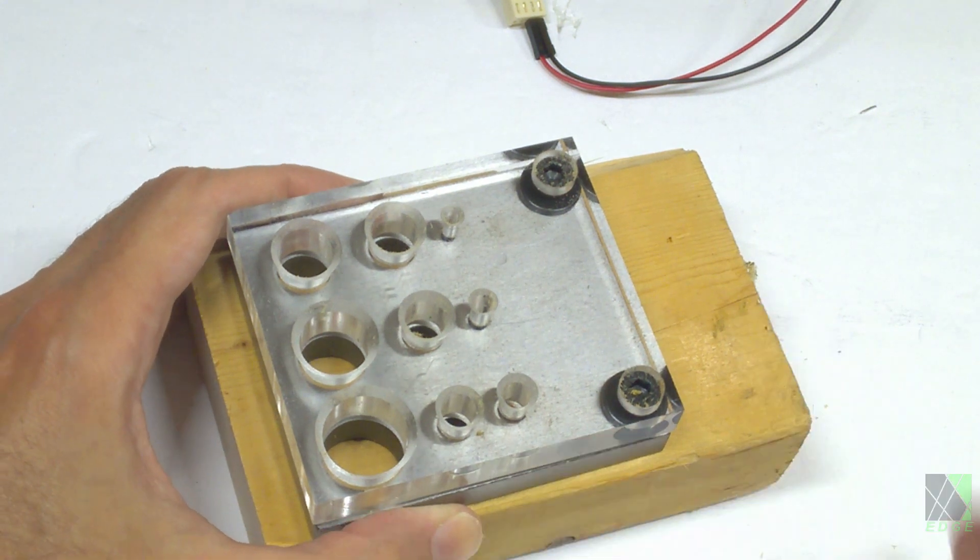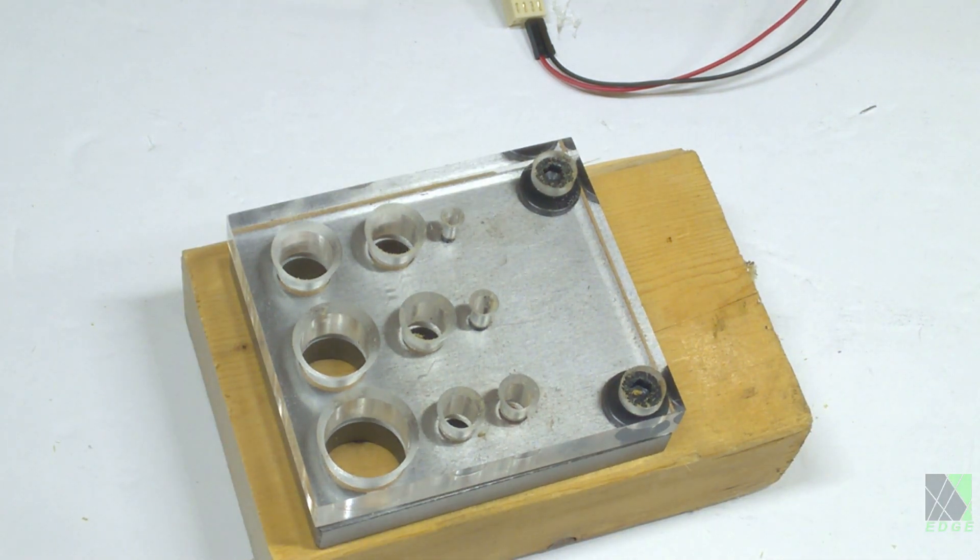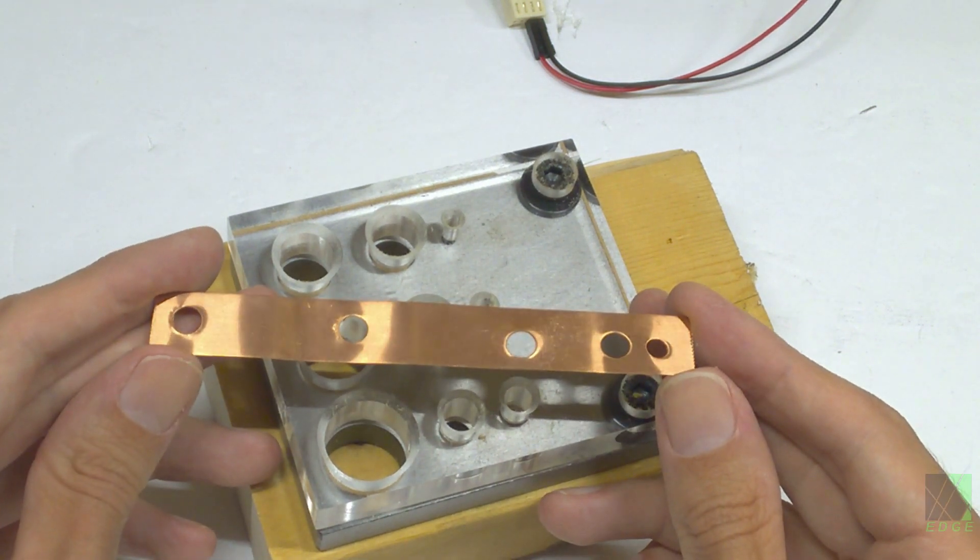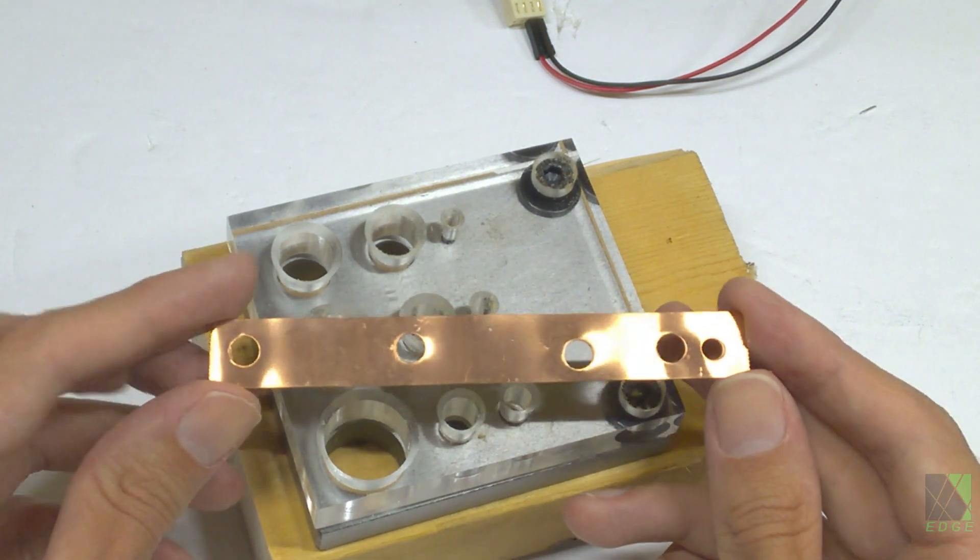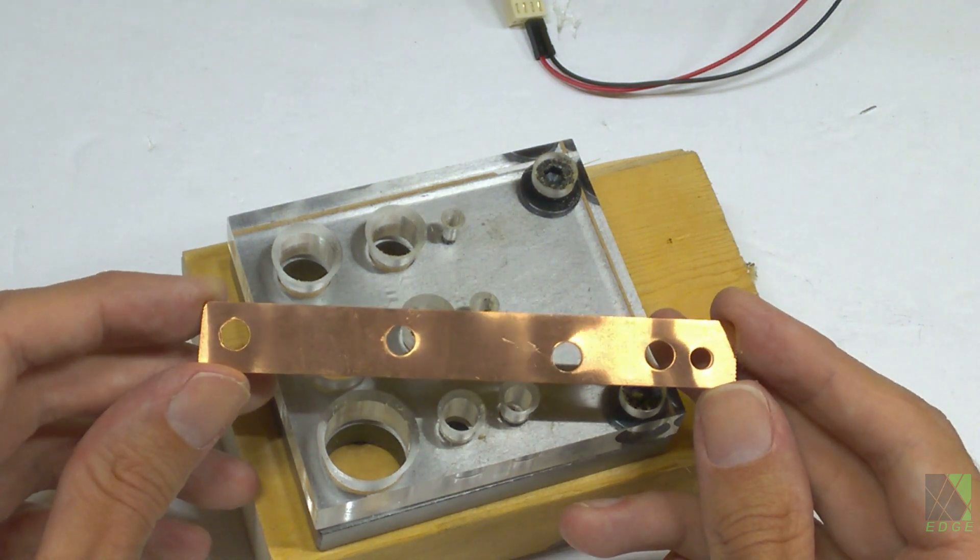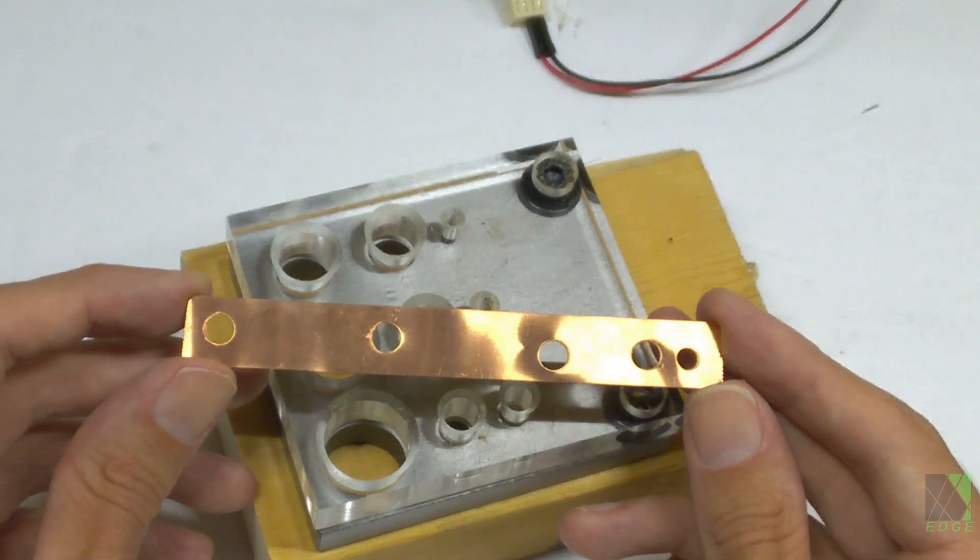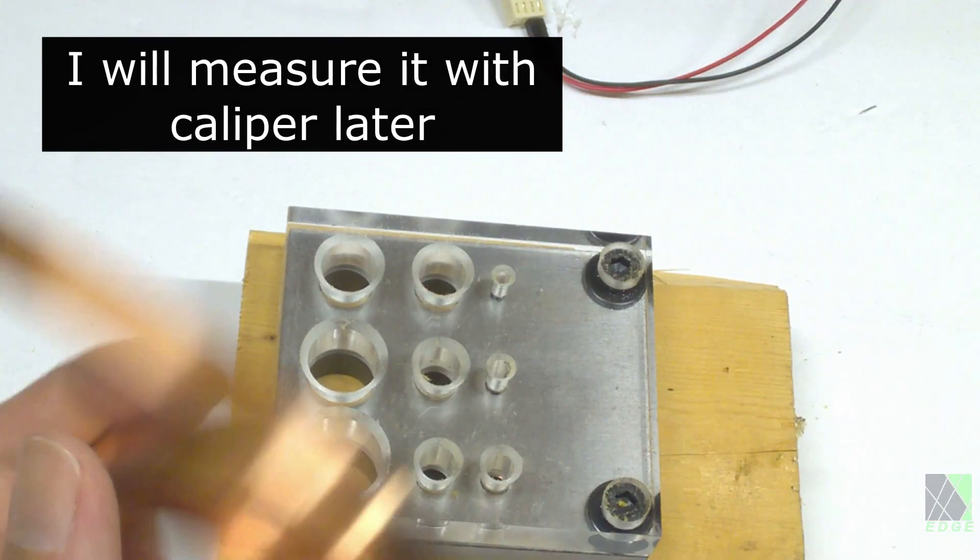I got this one at Harbor Freight but I'm sure you can get them all over the place. You take the flat copper strip and you make a template. Here is my template, you can see I have a variety of holes punched there. This is a measuring gauge so that I can determine where to put the holes depending on the type of bus bar that I'm creating.